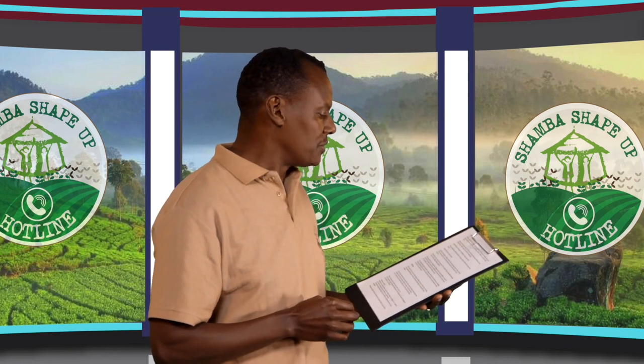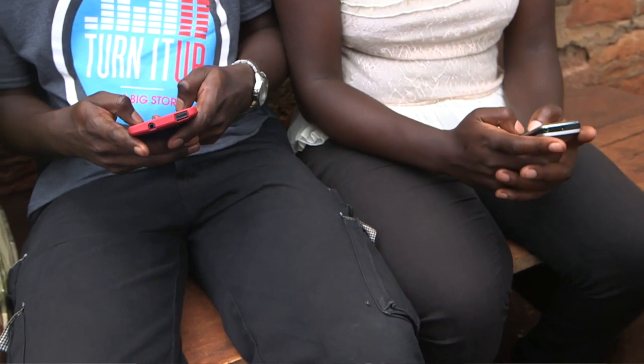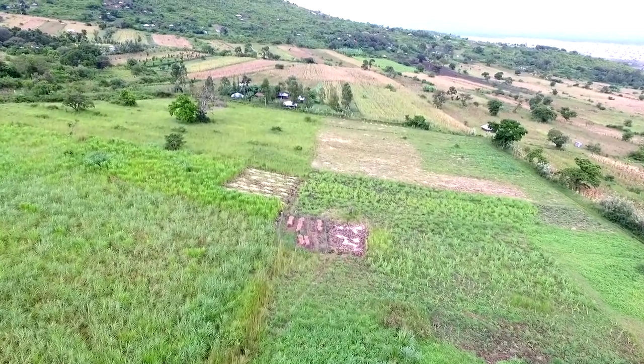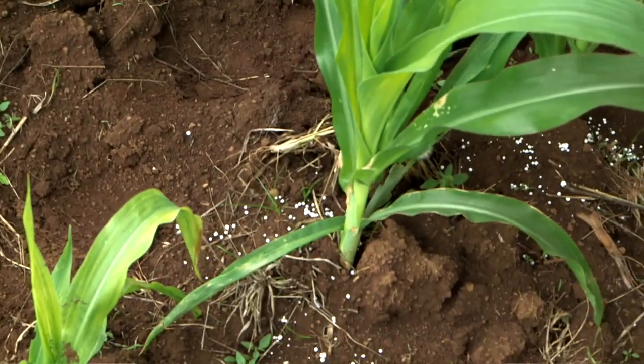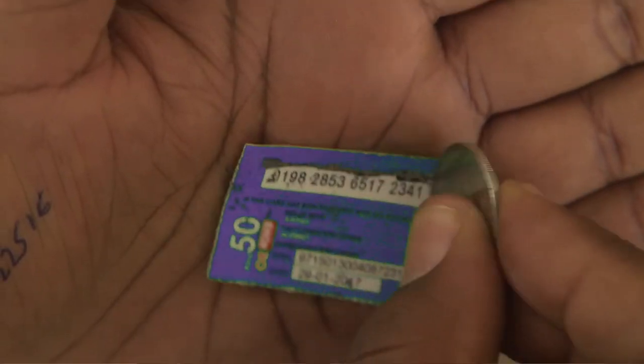How easy is it to sign up for insurance? Does a farmer have to go somewhere physically, or can it be done digitally using the phone? Over time we have managed to come up with digital platforms whereby farmers can access index insurance products on a digital platform, even using a normal feature phone on a USSD platform. You just dial a USSD code and the back-end will be able to get details like the location of your farm, the planting date, and the investment cost. We have also commoditized our insurance products whereby, using a card just like the way you load airtime, you can scratch and then activate insurance at the farm level without filling a proposal form.